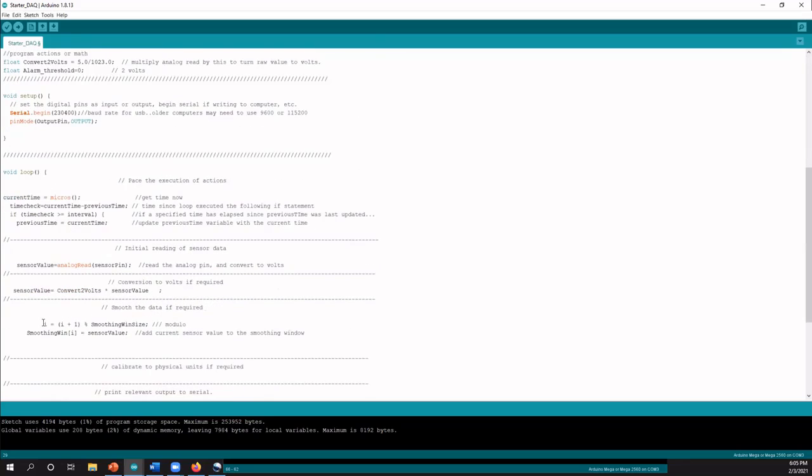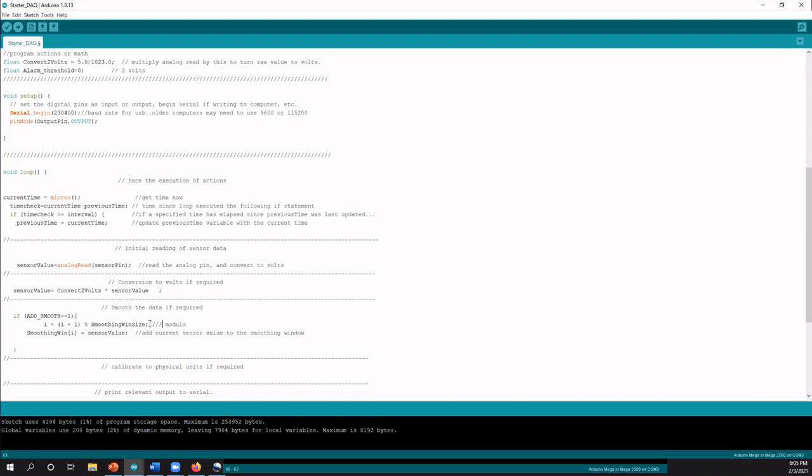Now, in here, in the smooth data if required, I'm immediately going to know that I need an if statement. So if you want to smooth, it will be if add smooth equals 1, then I'm going to do all the stuff in here to smooth.